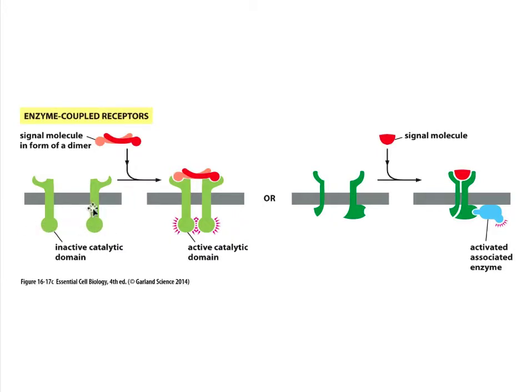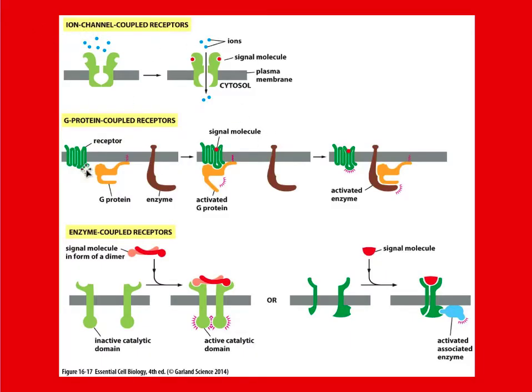Here's a great example of a simple system where the binding of a signal causes two transmembrane proteins to become dimerized, that means come together, and then they will activate each other, and that will set off a sequence of events. Or an alternative way is that the signal protein completes two halves of a receptor, and once the receptor halves are coming together, they will then activate a signal cascade. So both of these mechanisms work. All three mechanisms are summarized here. Please spend a few minutes just relating one to the other.